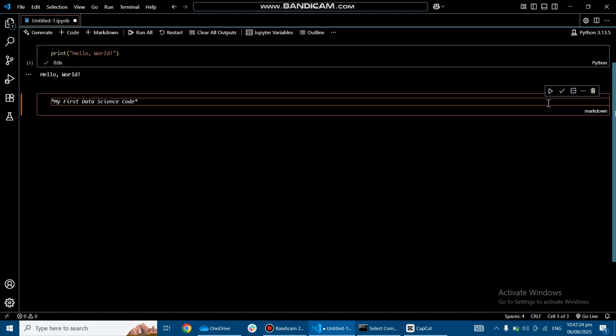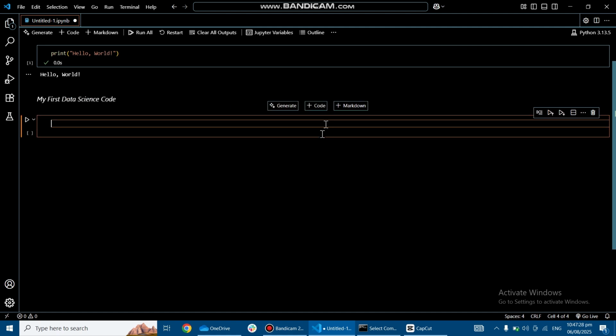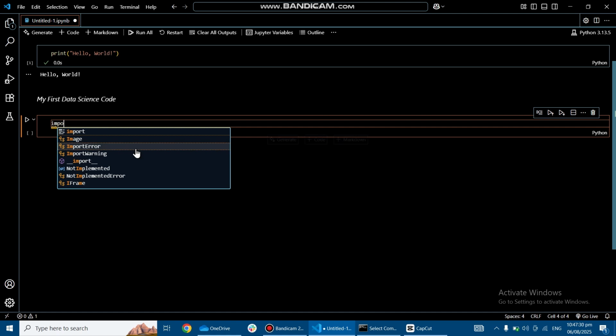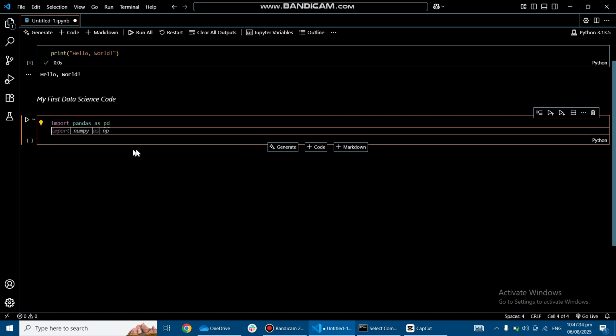Now I'm going to take this markdown into action, and let's start with our first Python code. First, we're going to write import pandas as pd. This is a pandas data frame.